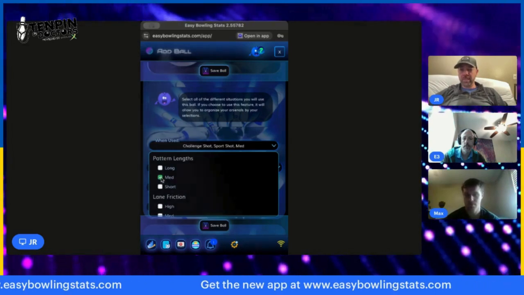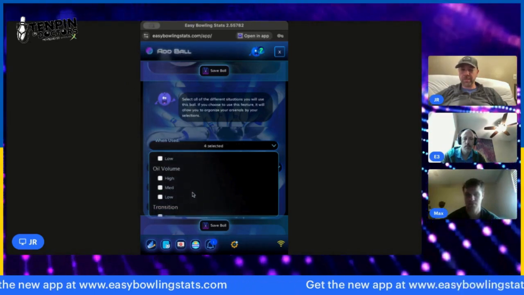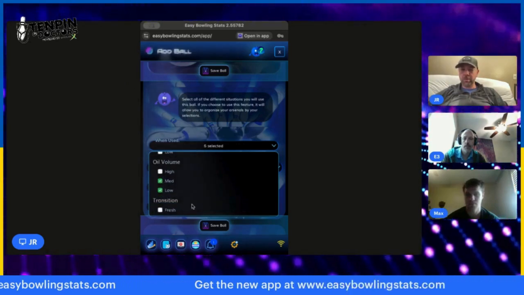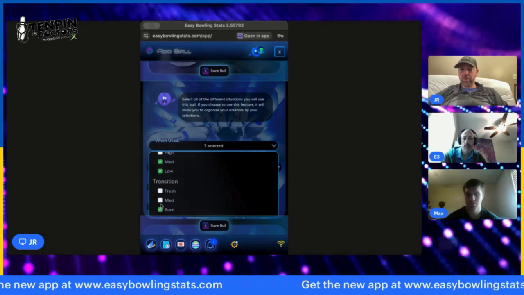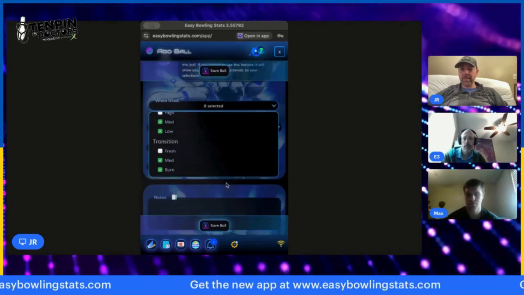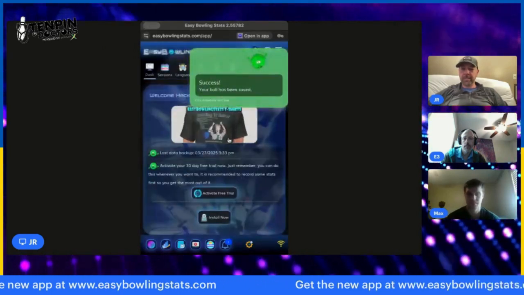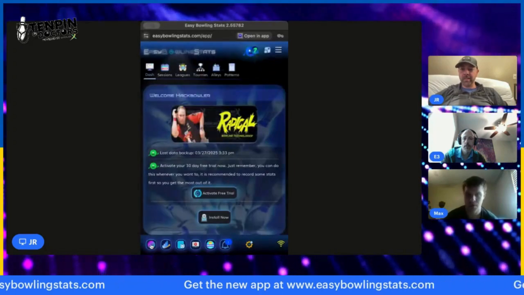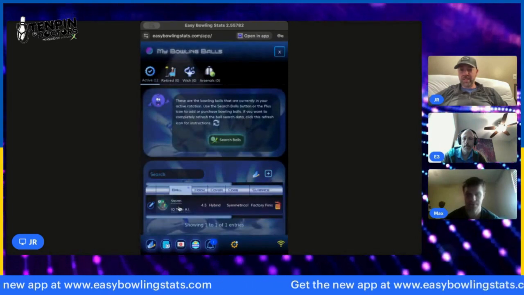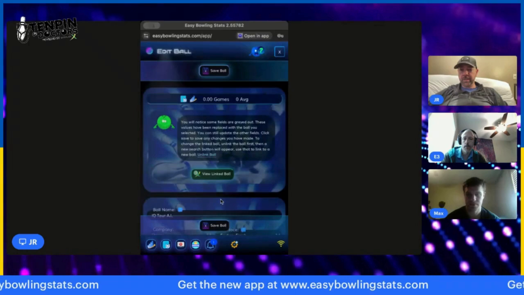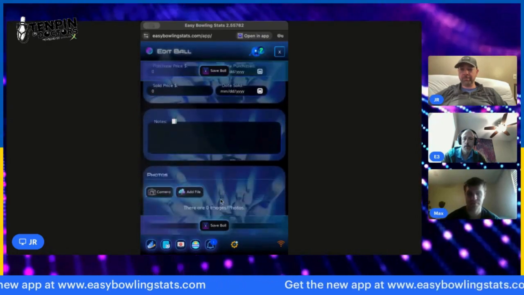More for medium patterns on higher friction surfaces with medium or low volume, and it's better on burn or medium there. So that's where I would be selecting that ball, and then we'll save it. And so now where do I go to see that? Just back here at this little logo, right? The bowling ball down at the bottom. Mm-hmm. So now I can see that, and you can see everything you just did for that bowling ball.